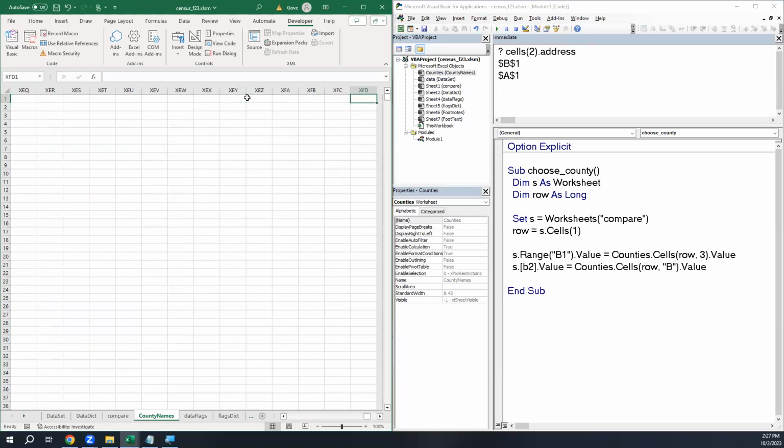What's the last column number? I can never remember. So if I ask for that cell, it should be this one, XFD1. But if I go one past that, what's it going to be? Yeah, A2. So it just numbers them all the way across.